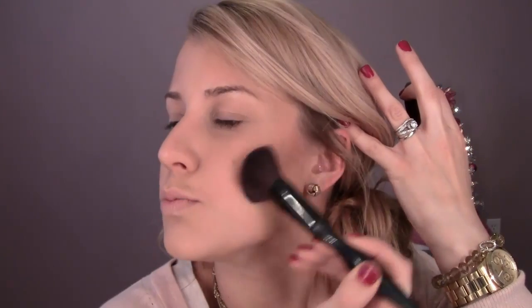And I'm, you know, very natural. You don't want anything too out of the ordinary for you on your wedding day, so you really have to know. If you're not the kind of girl that wears a lot of makeup, you definitely need to wear makeup on your wedding day, but don't go over the top glamorous if that's not you, because you'll look back and be like, what was I thinking? That is not me at all.